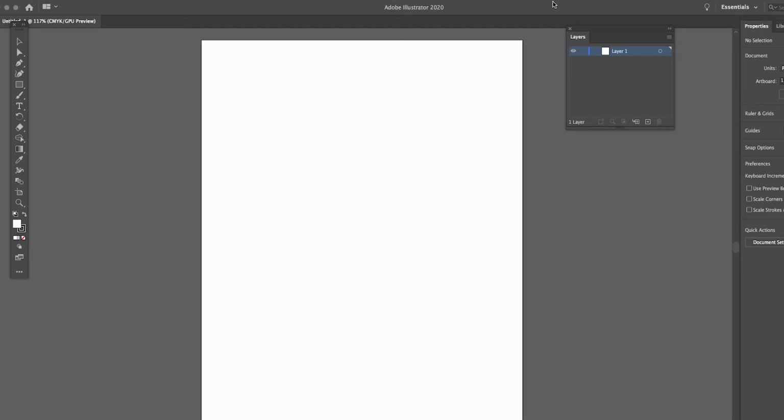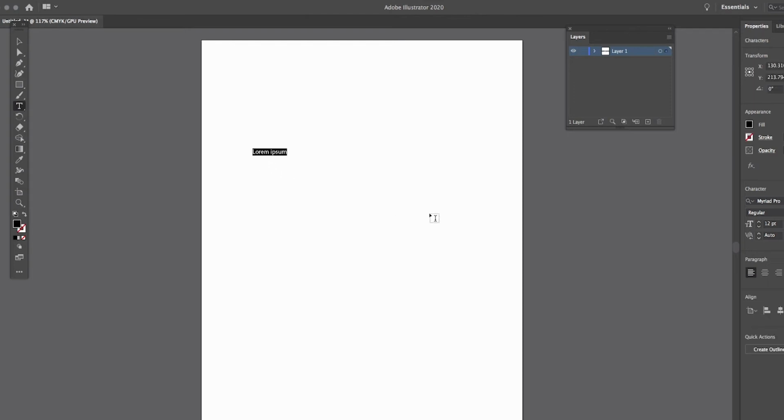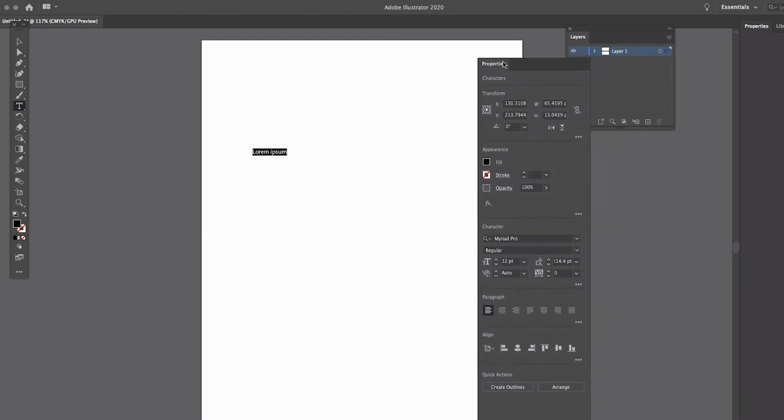Let's talk about Illustrator's type tool. Right over here in the tools panel, if I click on the T or the little triangle right below the T, you're going to see we have three variations of the type. Let's start with the first one, the regular standard type tool. With this tool, you can simply click and it will put a placeholder of lorem ipsum text in there for you. I'll bring the properties panel over here so we can take a look at it.